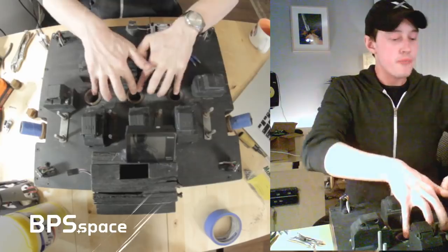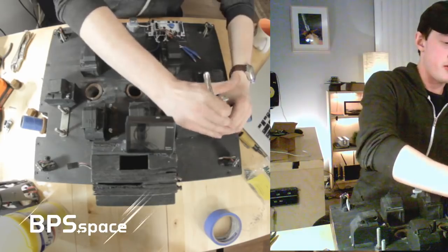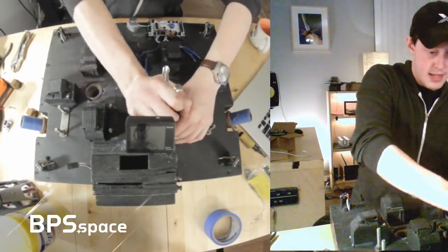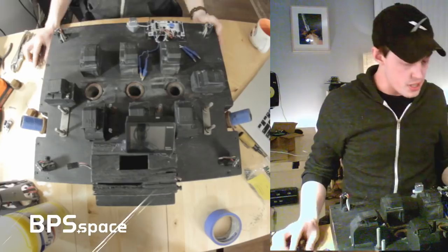So the flame trench is all set. Did we tighten all the U-bolts? I think we did. Boy, I really should have kept track of that. All right, that feels tight. That's definitely tightened. That's tightened. That's tightened. Okay, yeah. So this looks pretty good.